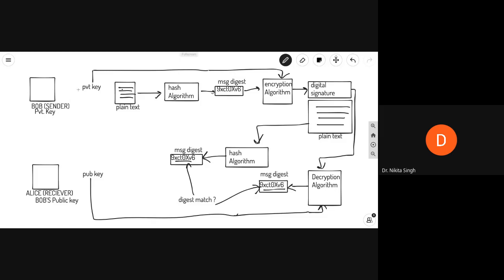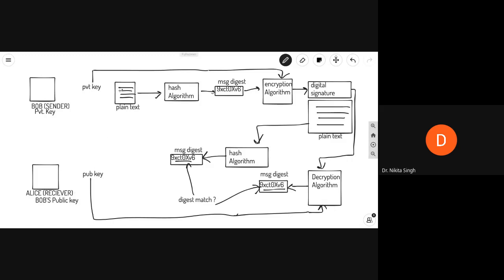Now, to summarize, we have a sender, Bob. Bob makes use of public key cryptography, which is also known as asymmetric cryptography. Bob generates two keys, one is the private key and one is the public key. Bob keeps the private key with himself and gives the public key to Alice, who is the receiver of the message.